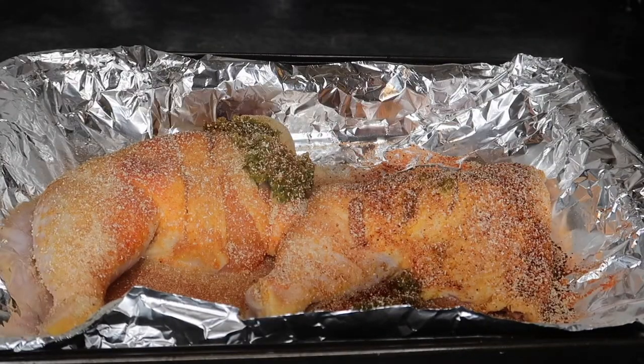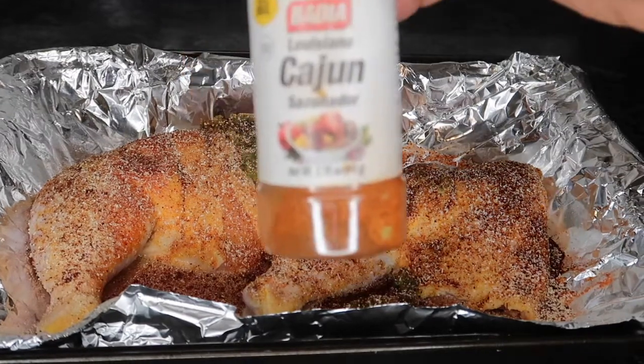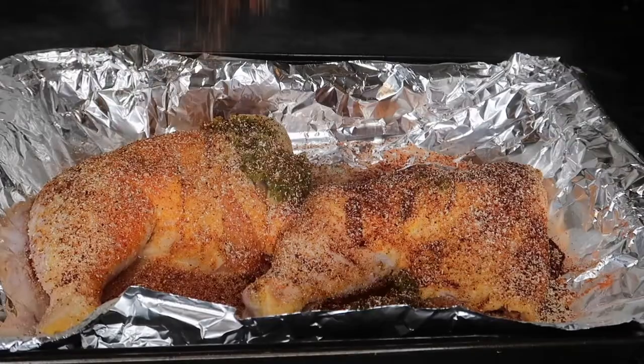Now I'm going to go in with a teaspoon of chili powder, and then I'm going to follow that up with 2 teaspoons of Cajun seasoning.